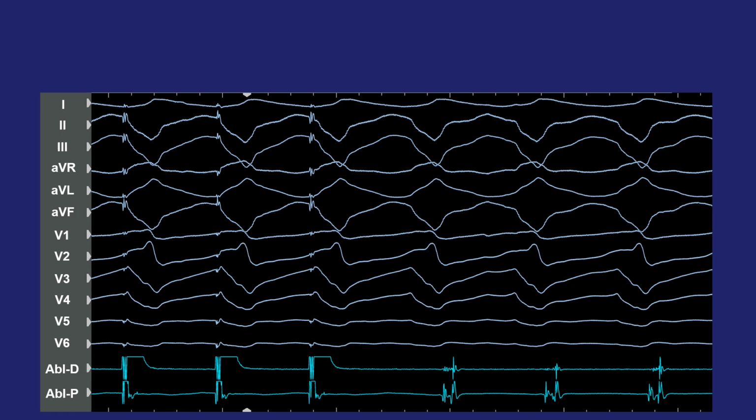Here's another example. Tachycardia cycle length, VT, is at 455 milliseconds. We're pacing here at 410 milliseconds. Probably could have paced a little bit slower than that. Let's figure out, did we advance the tachycardia? Yes. Which is the last advanced QRS?